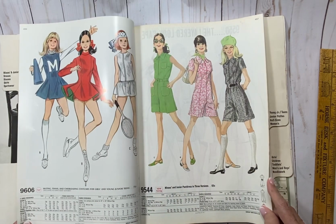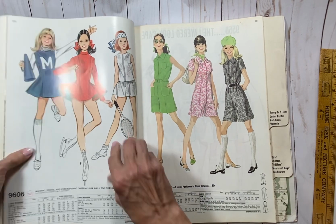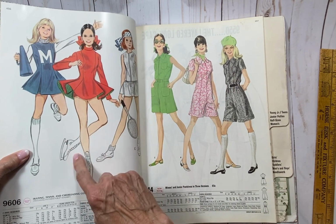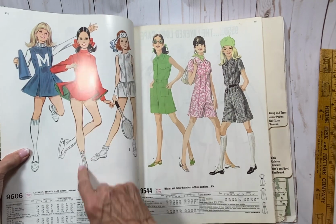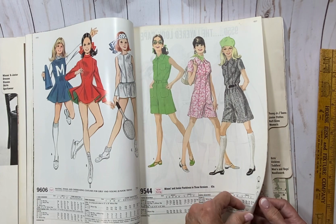So I'm just going to flip right out. I love this. I'm going to use this. I don't know how I'm going to use it, but this is Christmas colors, the red and green, and she's ice skating. So I want to do something Christmas wise with her. I'm just not sure what that's going to be yet.